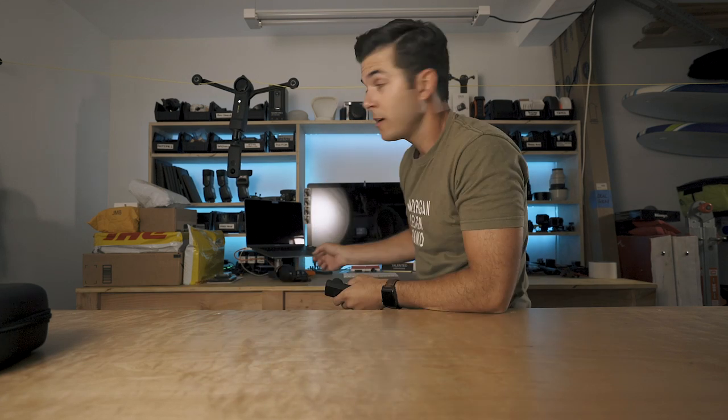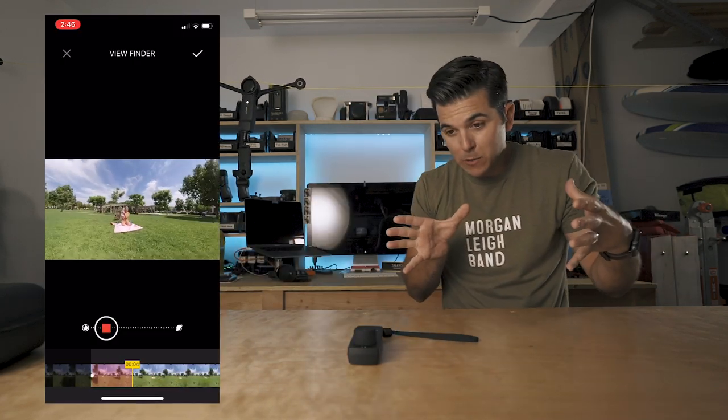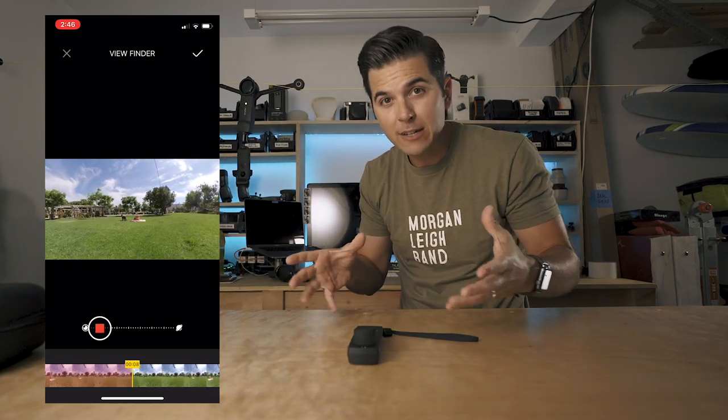But that's where the Insta360 comes in. Because with the Insta360, you reframe in post. So you can fly past something, and as you're going by it in post, you can make it so that it actually pans around the subject. So I got this thing set up in the park outside between two trees. I then put Eleanor and Morgan on a blanket in the middle, and I flew past them like so.